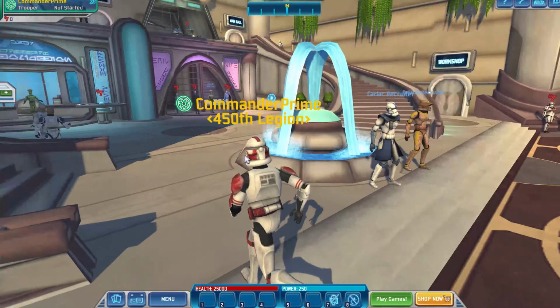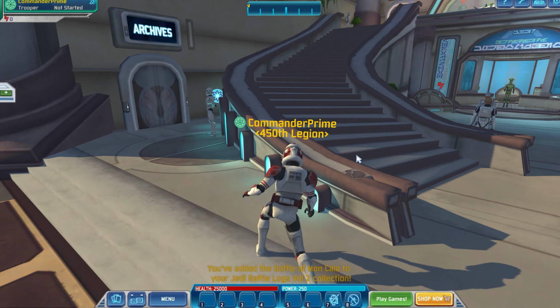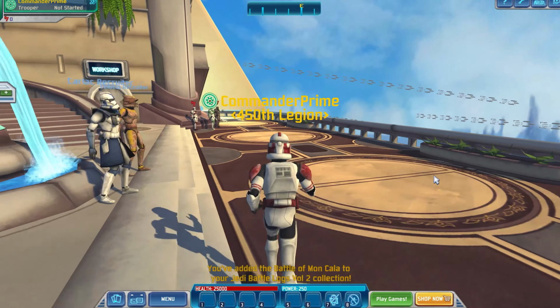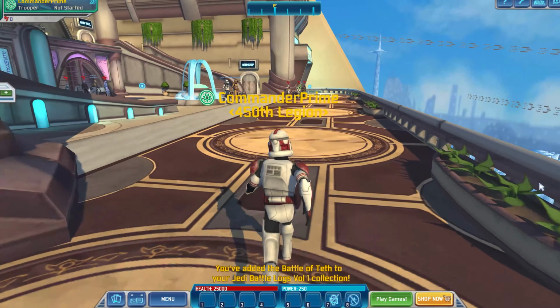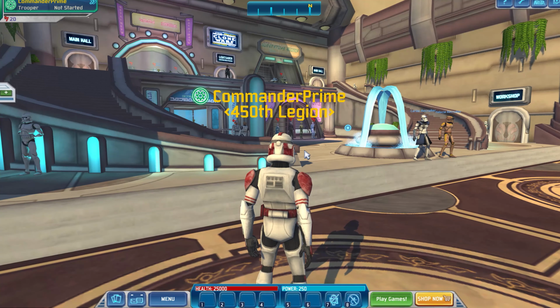I still have to get used to the controls, but what's this over here? I tell you what, I've missed all this. I missed the things you just added, the Battle of Mon Calamari to your Jedi Battle Log, Volume 2. I miss being able to just walk around, because back when this game was still a thing, I used to be very hot on my collections, and anything that you could collect, I would be on it, and it is ridiculous. It's so fun walking around and finding these little things, you just click them, you receive 20 credits. It was really fun. Right, I can't remember what we did last time, so we're just going to have a play about and see what we can find.